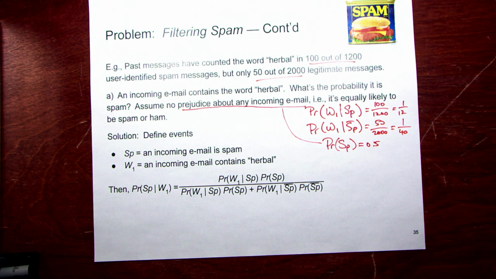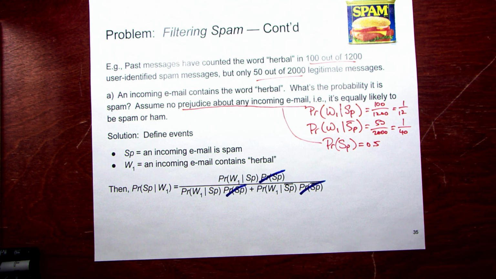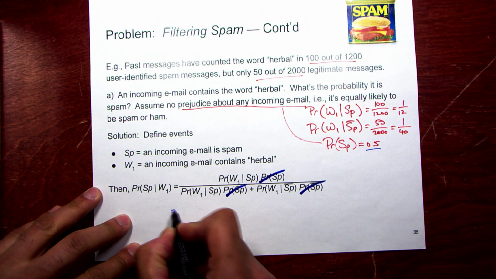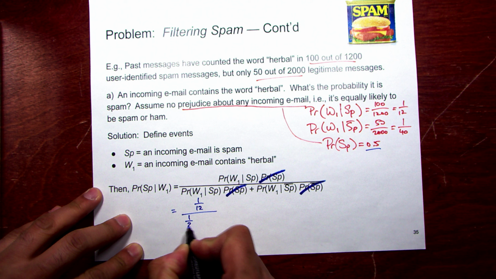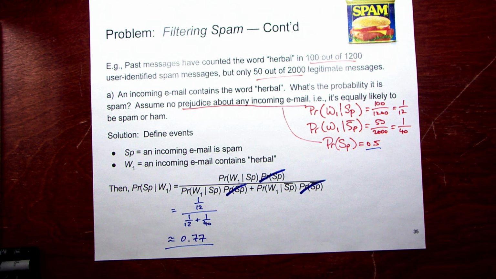We apply Bayes' theorem. I've written out Bayes' theorem here. We're just going to do the substitution real quick. One nice thing about this being 0.5, these things cancel each other out, so that makes the calculation a little more friendly. If you had a different starting probability, you'd have to put them in and weight them properly. Anyway, this is going to be a 12th divided by a 12th plus a 40th, and if you run that through the calculator, it's around 77%, 0.77. This is probably not enough for you to tag it as spam. It probably is not going to meet your threshold, which is usually around 90%.